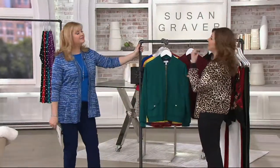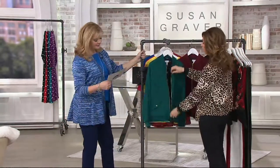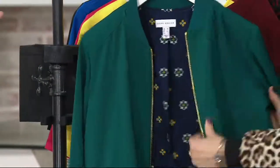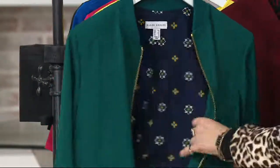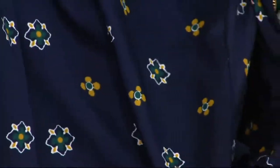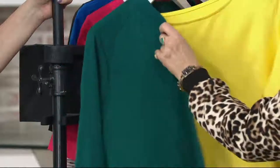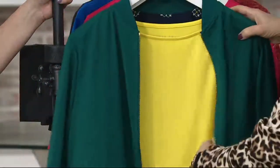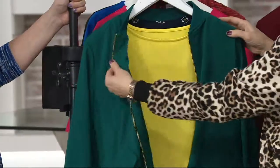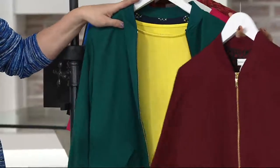It's the new outerwear jacket — it replaces the denim. You'll wear this instead of a blazer, even to the office, but also super casually. That's dark Ivy green. Each one has a stunning lining and a gold zipper. The lining has stretch and recovery as well. The green with yellow basics works really well together, and it's just beautifully done. I adore this jacket.